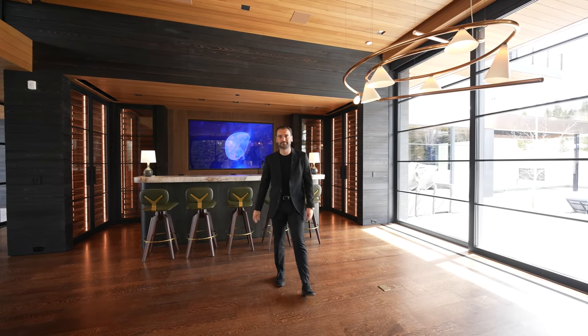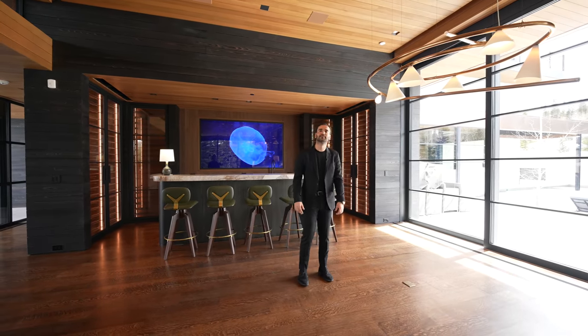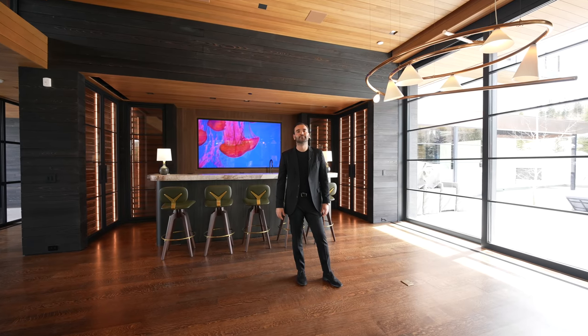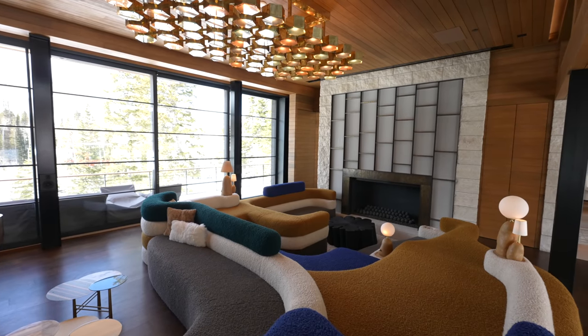Yeah, and as we walk around, you all see just little details, like the landscaping might not be 100%, they're still waiting for the snow to melt. The rooms might not be fully furnished in every single space, but we couldn't wait to get out here and tour it, so we flew from LA and... It's still a stunning property. Yeah, one of my favorite places I've ever seen.